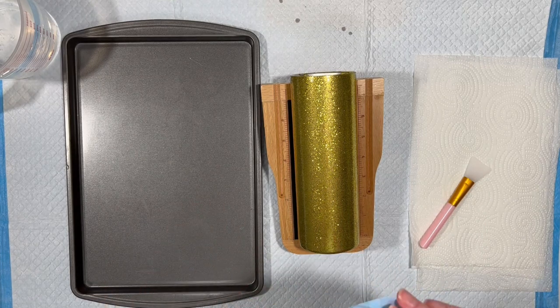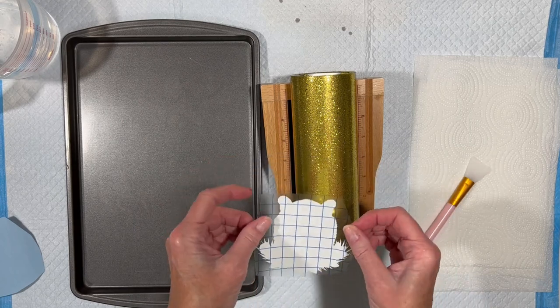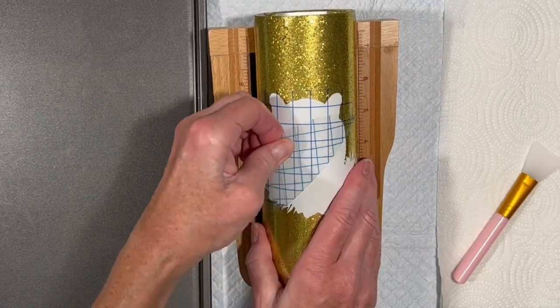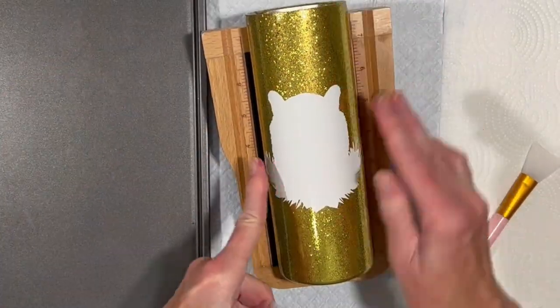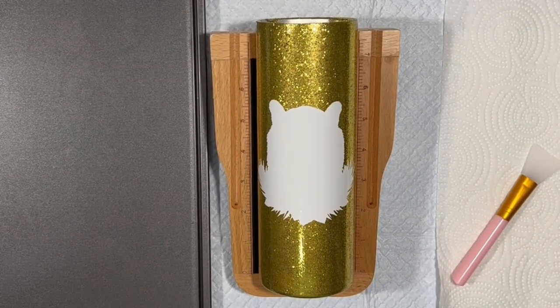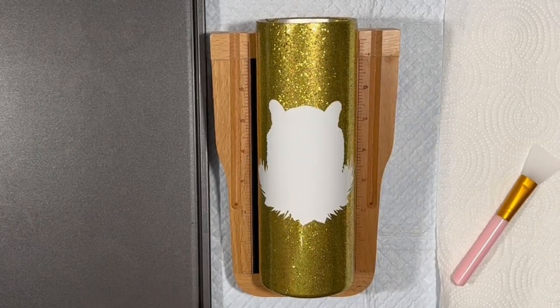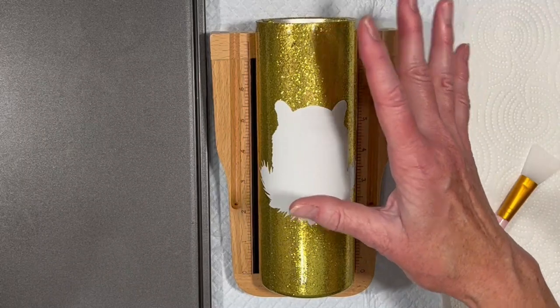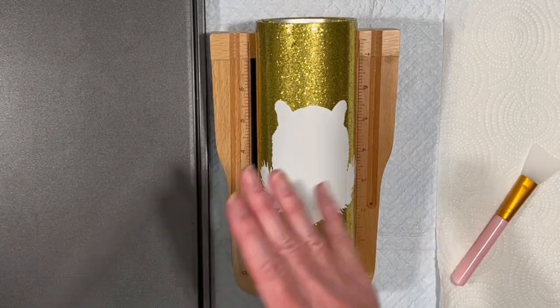I have multiple water slides. And then I did a cut version in white vinyl of the exact same graphics so that it would fit in the same spot, and I can put a water slide over it. This has nothing to do with Halloween. I think I'm going to try starting with the top. The reason I'm a little hesitant about where to start is because I've never done three water slides plus vinyl before.